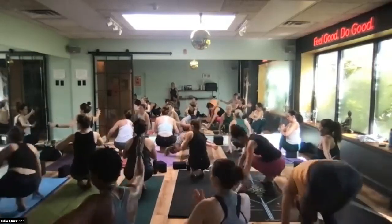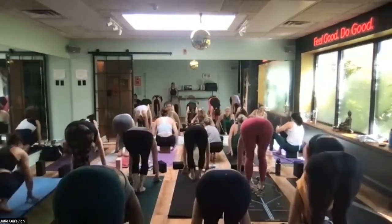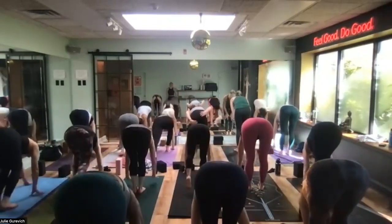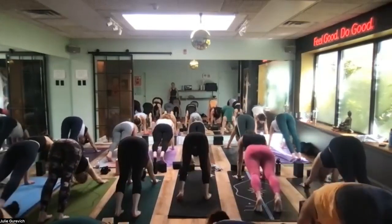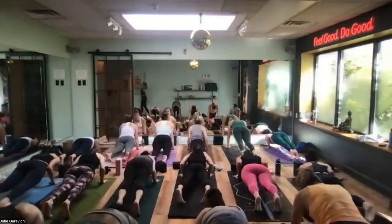Pull around to center. Hands to the floor. Exhale the breath. Fold. Move the block out of the way. Step to a down dog. When you get to down dog, roll forward to plank. Keep it together, guys. One more little standing pose. Yep, halfway to a push-up. That was your break. Up dog pulls you through.